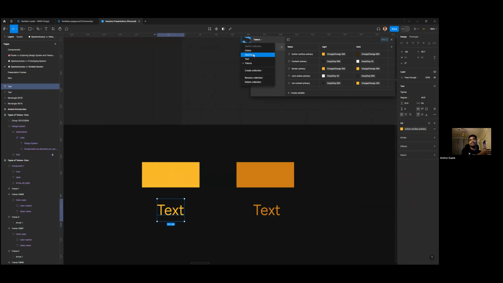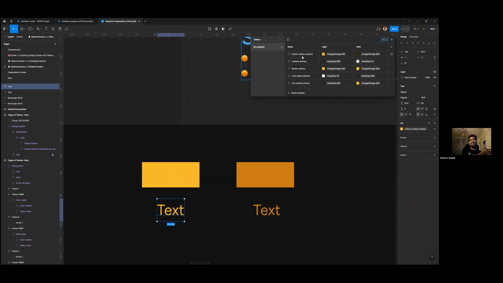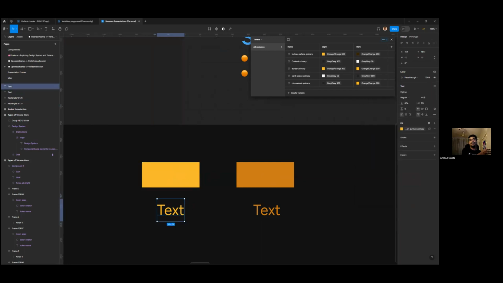Let's link it with border primary. This is content primary. This is button surface. And this would be, let's take it as content primary.